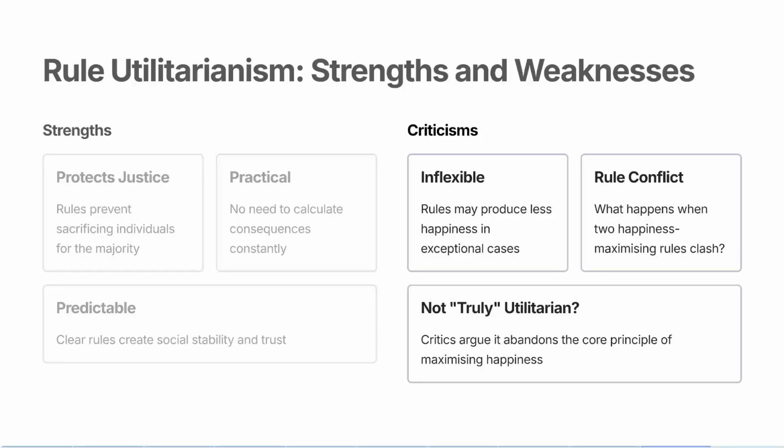And some people say that it forces people to push back to act utilitarianism, so it's not truly utilitarian as well. So either people jump ship and go back to Bentham's model, or they abandon those core principles of maximizing happiness, which is what the aim of utilitarian principles is all about. If the focus is too much just on the rules, you will miss the bigger picture.